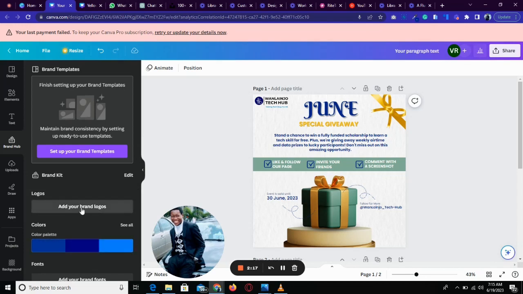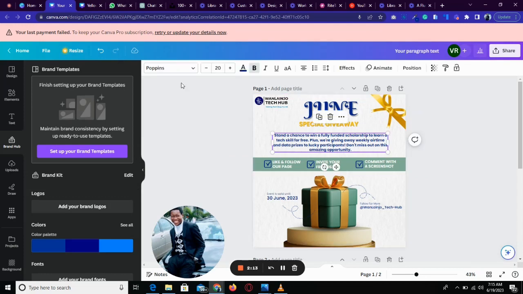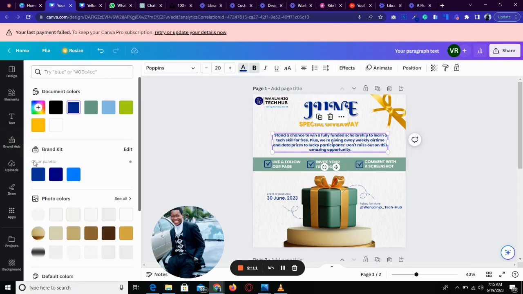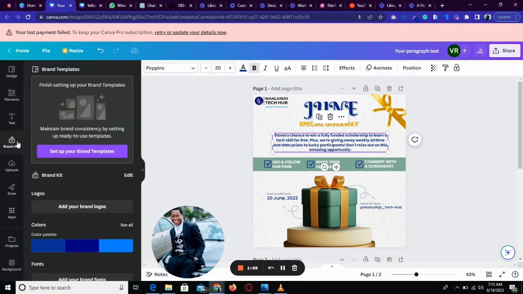Okay, so that is why if you come to this place, if you click here and try to change the colors, you see this brand kit here. I can simply make use of any of these color palettes that I saved. So they always show up as an option to me. Okay, so that's why you have to set up your brand kit, your brand hub.